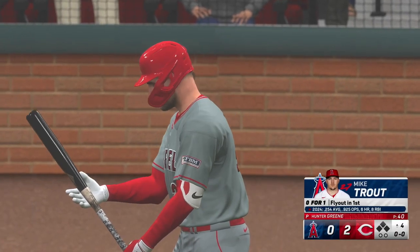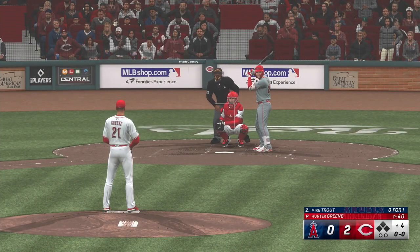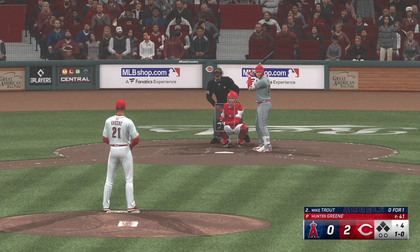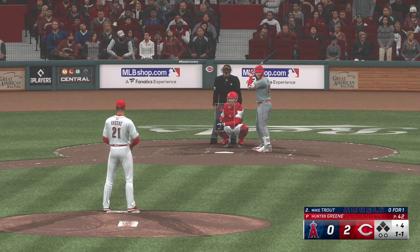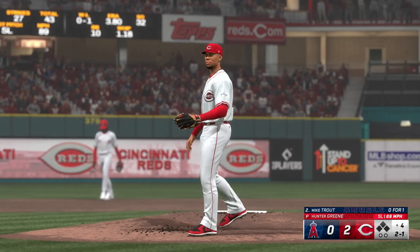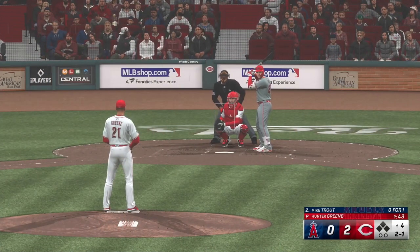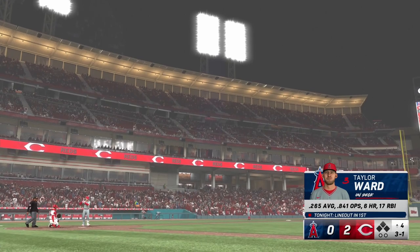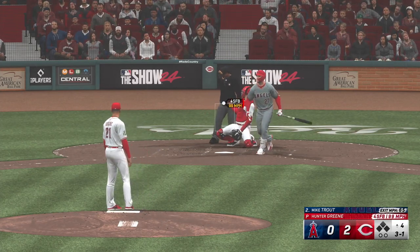Back here in Cincinnati, and here is Mike Trout. He is quite an athlete. I mean, you look around the other sports, basketball, football, you feel like he could thrive in one of those sports too. Just missed. Next offering is in for a strike. The pitch. Slider just misses. Now in this three ball count, down in the ball game, you've got to be very selective. Take your walk if they'll give it to you. Foul back our way, and that's out of play.